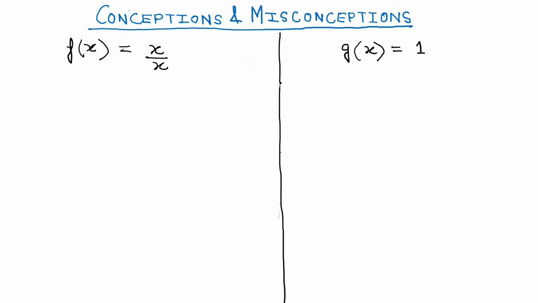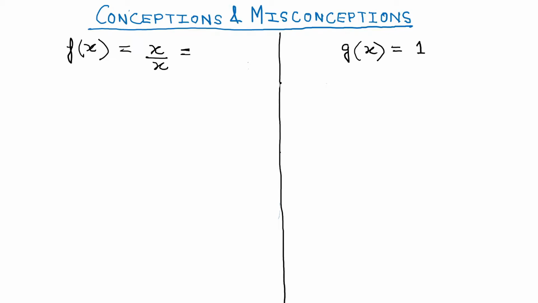And for this, I am taking two different functions here. One function is f(x) = x divided by x, and the other function that I am taking here is g(x) = 1. Why do I call it as two different functions? Because one of them is a linear function. I mean, should I say that one of them is a linear function? No, none of them is a linear function. One of them, which is g(x), is a constant function, and the other function is a combination of two different functions.